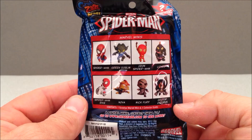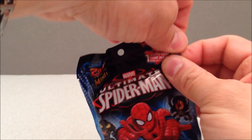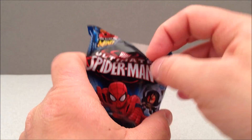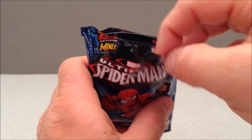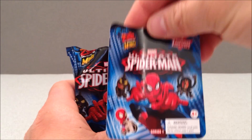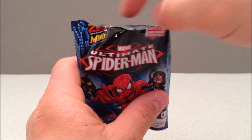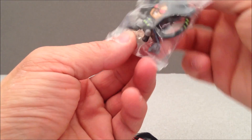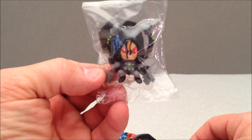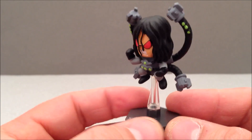Let's get this guy open here. I don't know if it's pre-cut — yes it is. Simply tear the top off, pull out a nice piece of useless cardboard, pull out my checklist sheet — same as the bag — that will go in my box. And we will pull out... it looks like Dr. Octopus. Looks like him, okay! So that is a neat little toy.